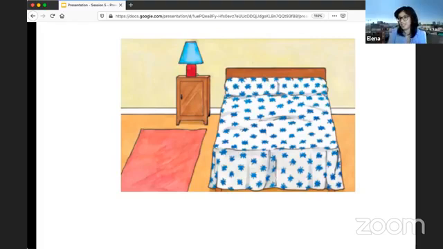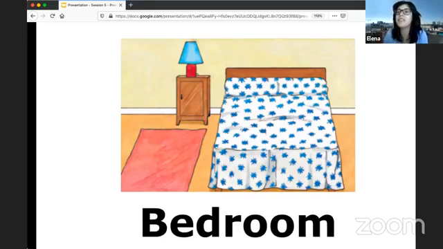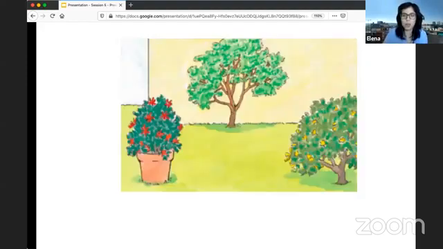Again, quite an easy one. I'll give you a clue. It's the place where you sleep. Can anybody tell us the name of that room? And also, it's another room that Dahlia talked about in her description. That's right, and I drew it up here at the top of the house. Do you remember? And yes, I can see some comments coming through now as well. And you are all correct. It's the bedroom. Fantastic. Okay then, let's move on to the next one.